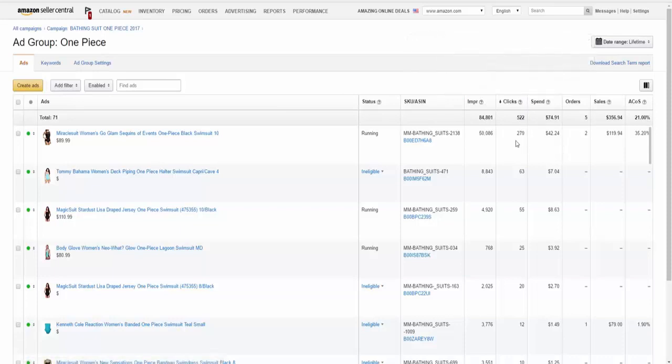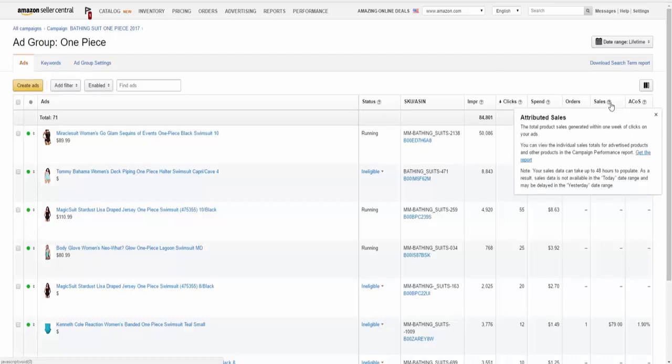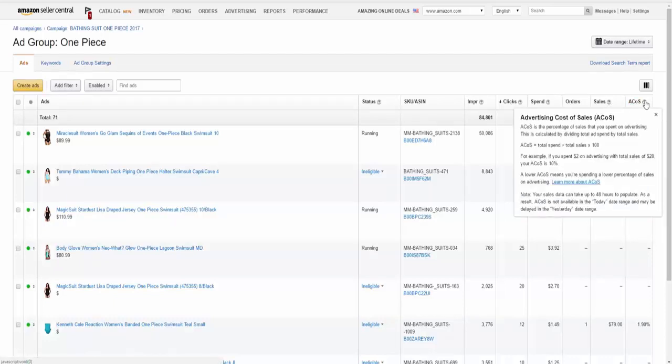It will show you how many times it was clicked on, how much you spent on those clicks, the number of orders that came from those clicks, the sales you made from those clicks, and then the advertising cost of sales. And you get that by dividing your total spend by your total sales and then multiplying it by 100.